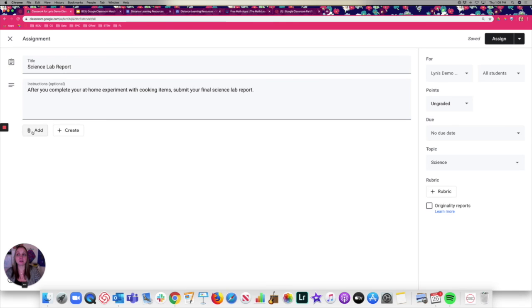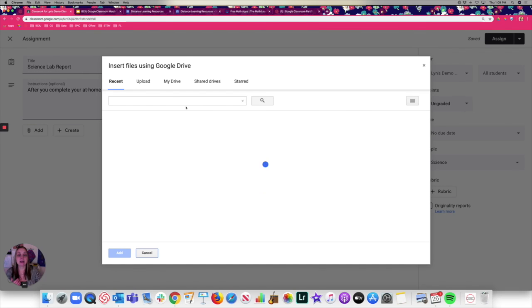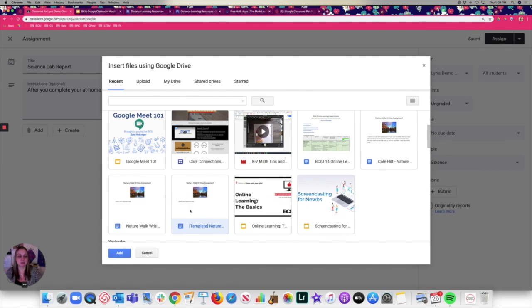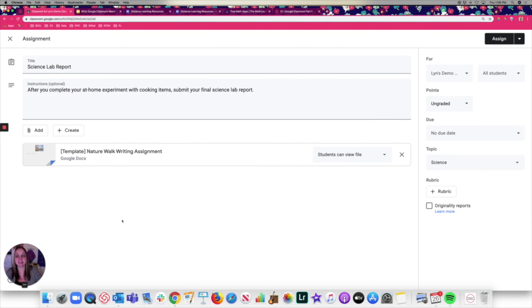So here is what you can do from an attachment perspective for an assignment. You can create a template using any of the G Suite apps for your assignment. And if you want all students' work to be submitted in a coherent way, like you want them all to have the same 5 components of the lab report, for example, maybe you want to create a template and push it out that way. You can add something from your drive to do the same thing. Let's say this is my science template. It's not, but let's just say that it is.